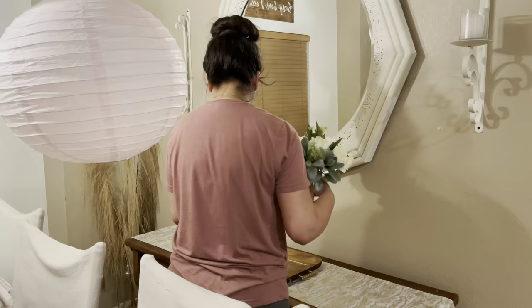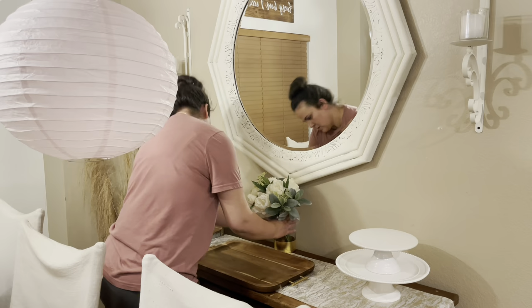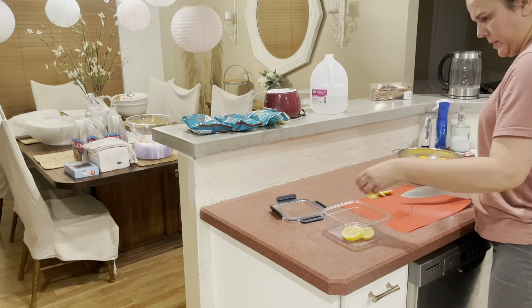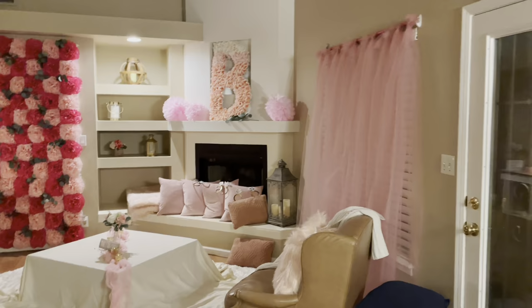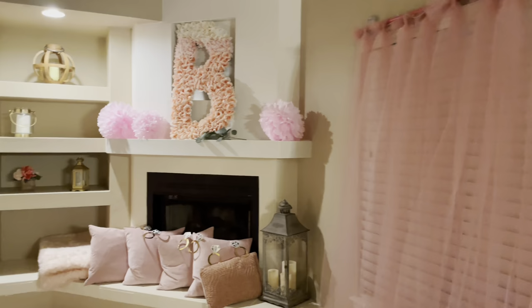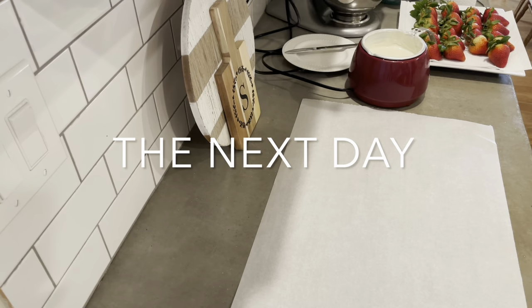Okay, I need to mention this fixture over our dining room table. Oh my gosh, my daughter Shania put that together. She did an amazing job. She is so, so talented. It came out so great. She also put together the balloon garland in our family room where there was another table set up, but she is so gifted and I just love her and thank her for everything she's done.